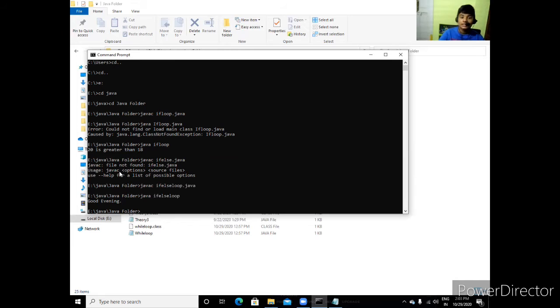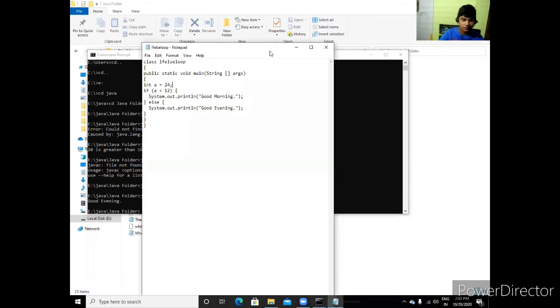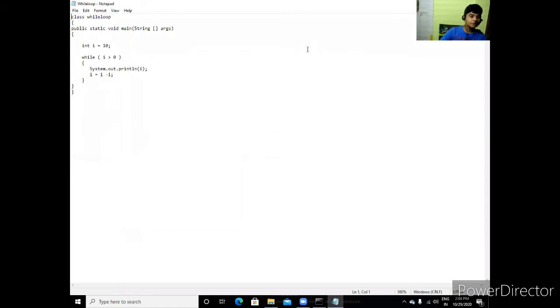Now let's type while loop. Okay, so let's close this. Open Notepad. Let's click new, class. You know what to do. Okay, so we have made the while loop. Int i is equals to 10, this is an equals to, not a minus.